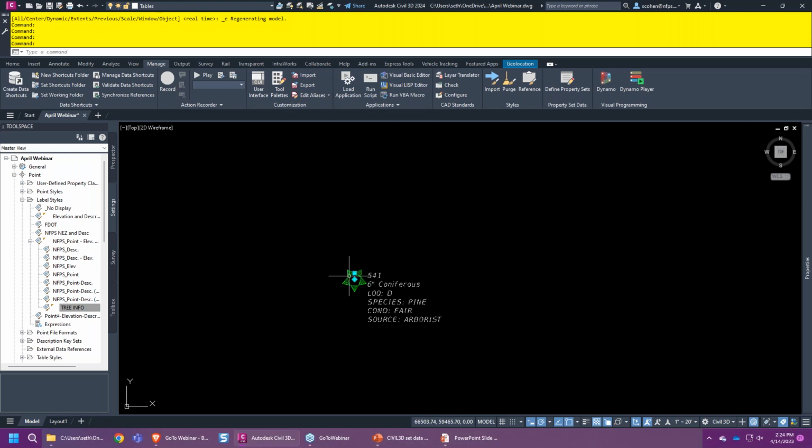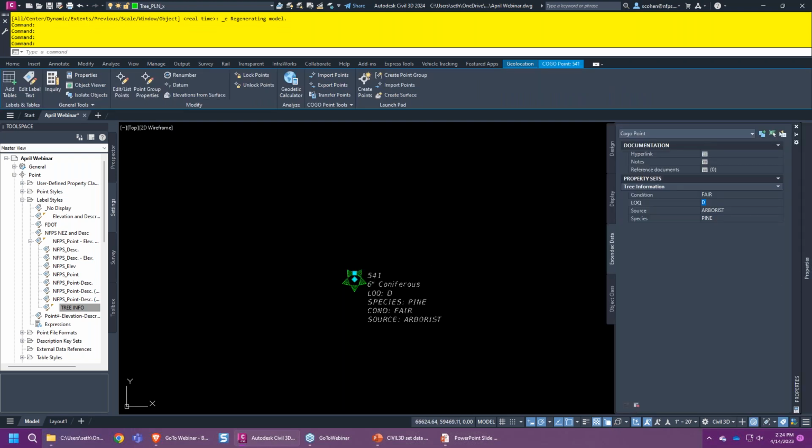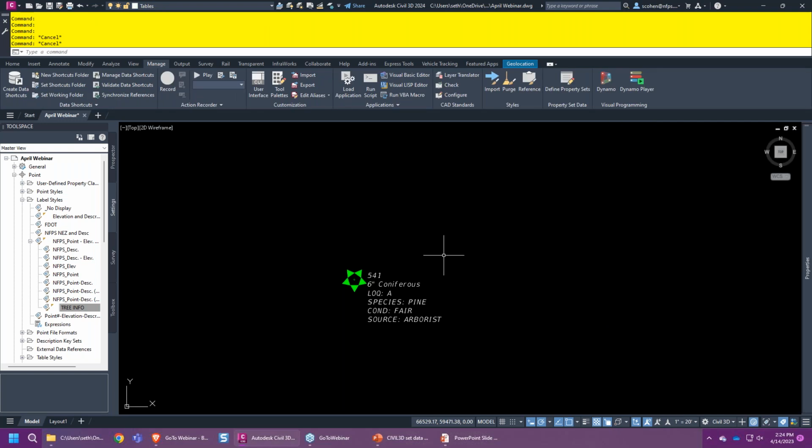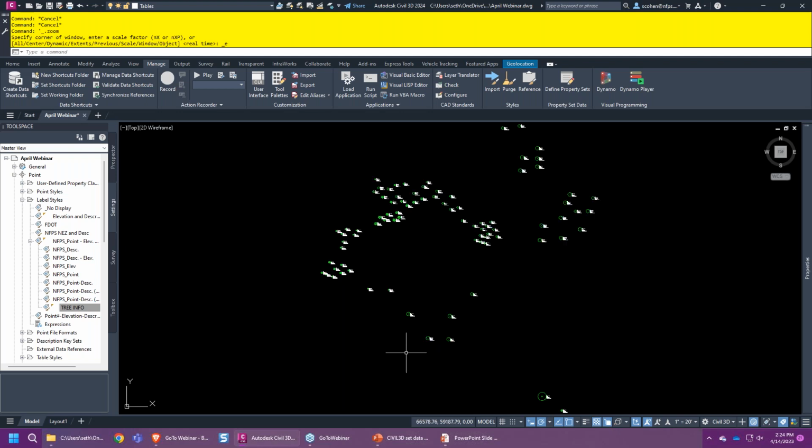And of course, it's dynamic. So if I go over here and say, hey, let's say I get them all surveyed again or whatever. Now that's LODA, right? You get the point. Just like Civil 3D, it's a dynamic kind of label, okay? And so that's basically how you add it to Civil 3D objects. Kind of a real case scenario here, and then it'll update automatically. Now, when it comes to property set definitions, you don't have to do this every time. The property set definitions are stored in the file, right? So if you had a template, they're already in there, you're kind of ready to go, okay?